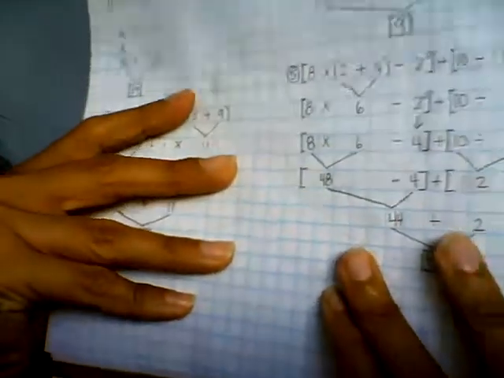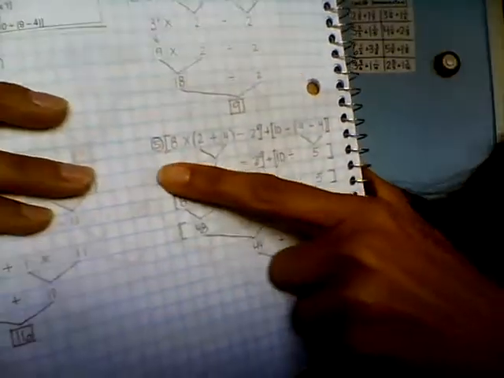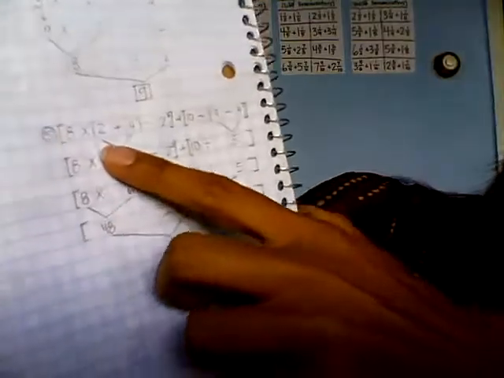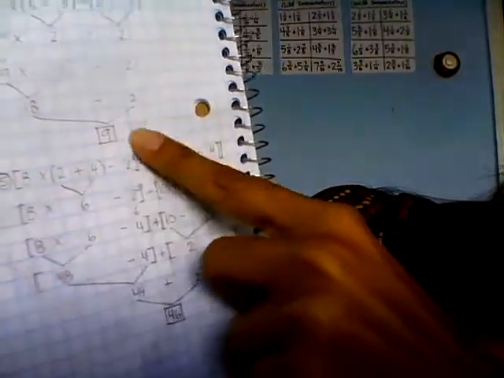So what do we do first? We're gonna do what's in the parentheses first. So you see the bracket, but there's parentheses inside the bracket. So do those first. So here's a 2 plus 4. I'm gonna do that first. You see there's a bracket here and a bracket here. So I need to do those brackets first. So we have 2 plus 4, that's a 6. You see I bring everything down.